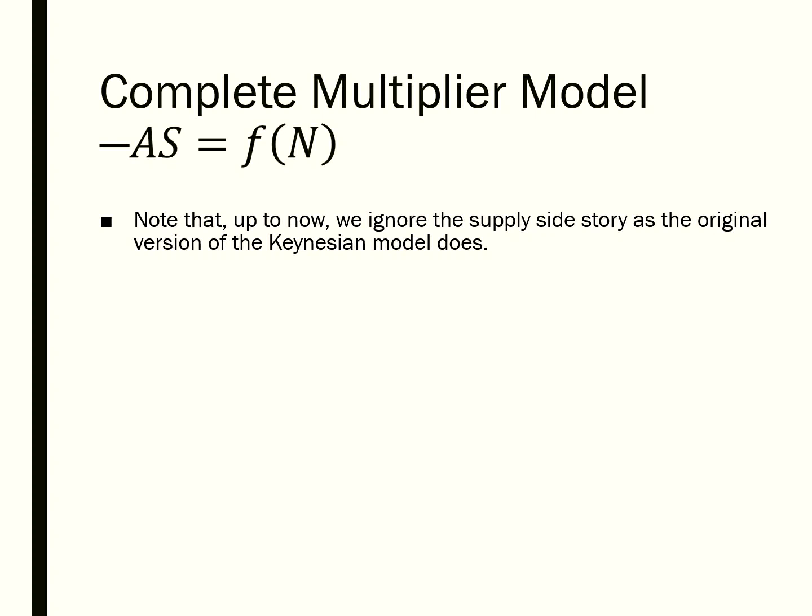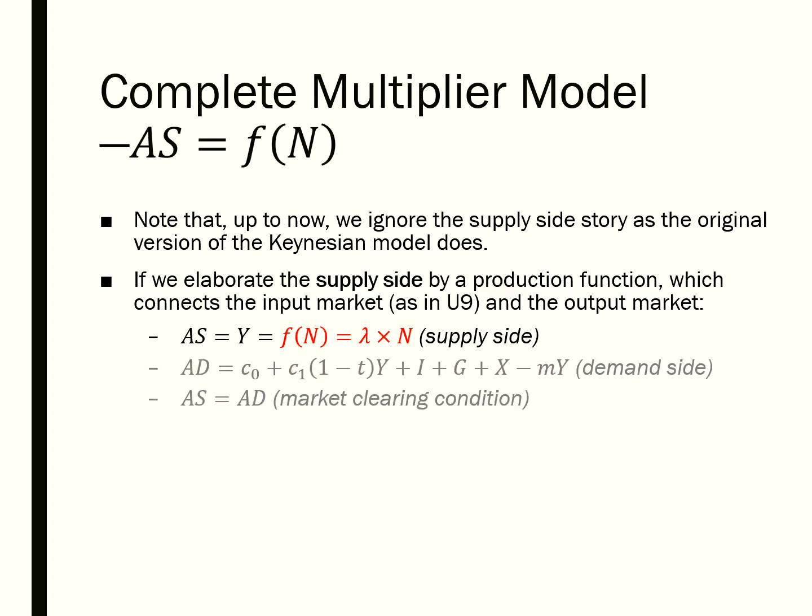Like any economic model, you should have supply side and demand side to have a complete story of the market. It's the same for the macroeconomy. We have a GDP, but we only describe the demand side of how demand for GDP is determined by C plus I plus G plus net export. But there's no story about the supply side at all. So to fill this gap, we try to use a production function to describe the supply side of the model.